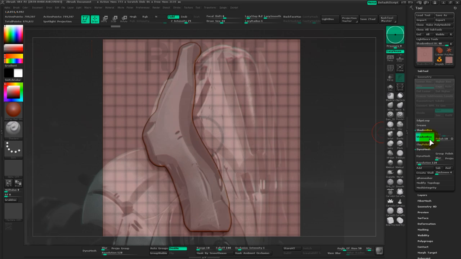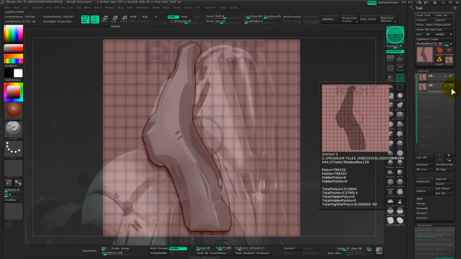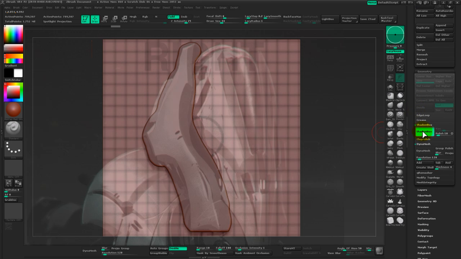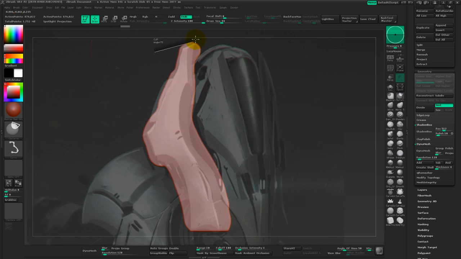So what I have here now is I haven't drawn it exactly to the concept art, because what I want to do is actually use a clip curve brush to cut this piece. It's a bit of hard work to try and paint that mask and follow the concept. So instead of doing that, I'd rather just cut it with a proper curve, and this will assure me that I am getting really nice curves, because it's a clip curve brush.